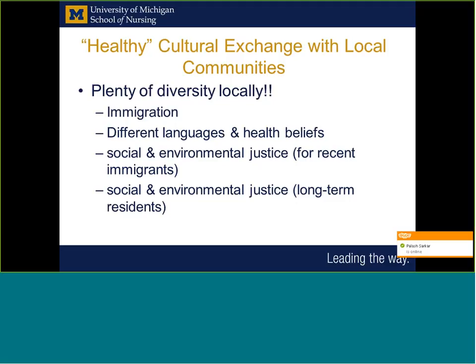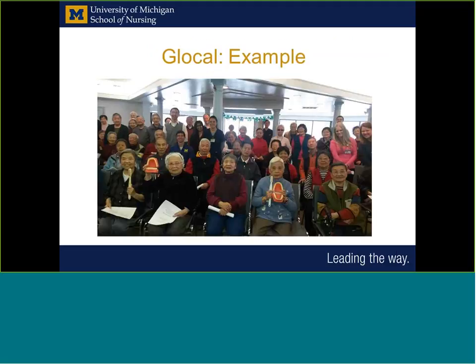You can also look at cultural differences in health practices as well. So global is a very important part of ours. And this is an example. We have a senior community which has a large number of Chinese residents. And our students worked with that particular community in a global way.